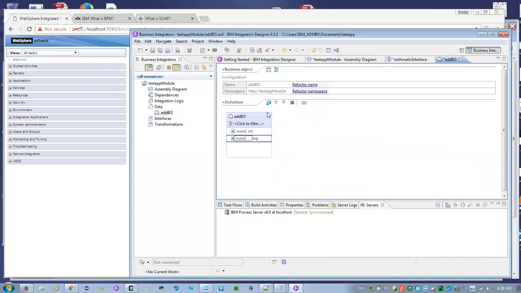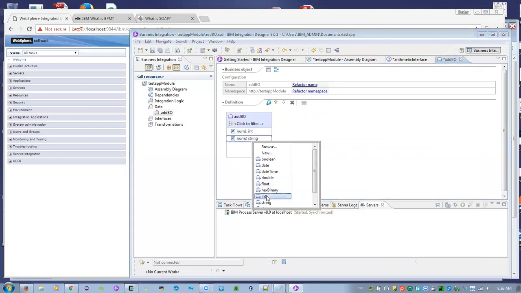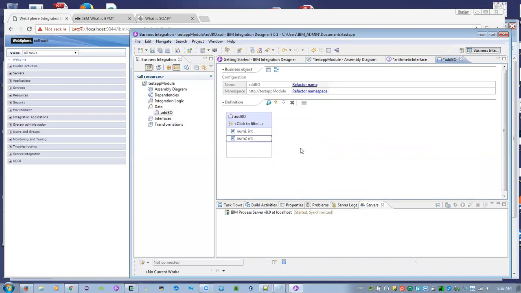And num2 as integer. Let us now click Save All. And that completes our input parameters, containing two fields, num1 and num2.